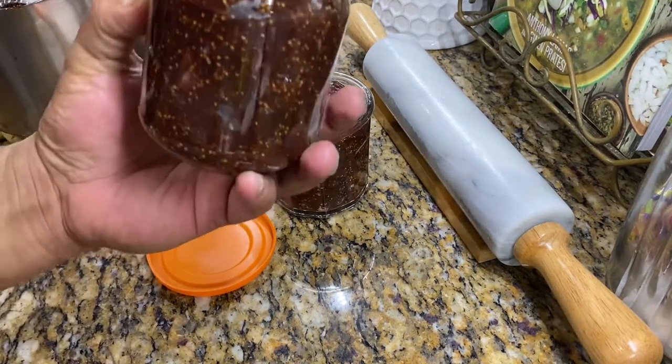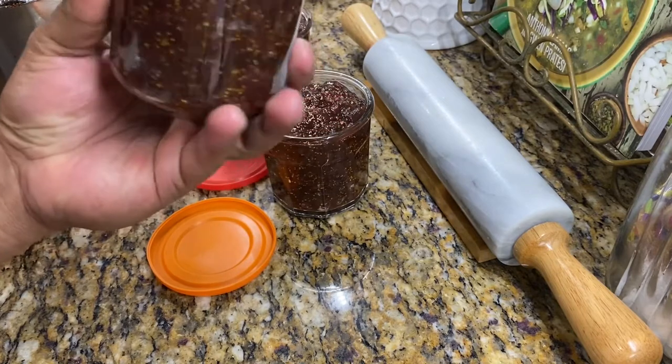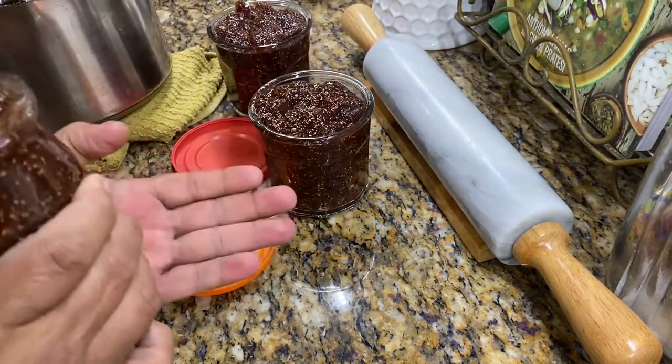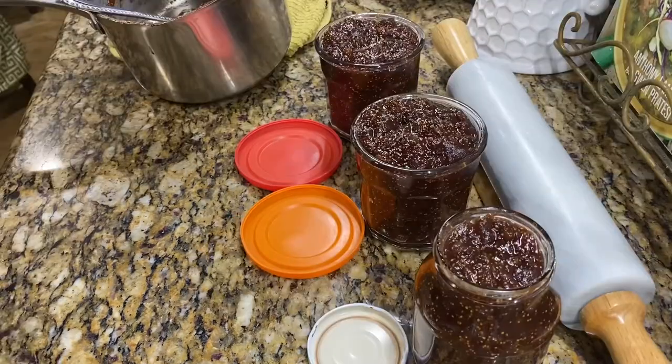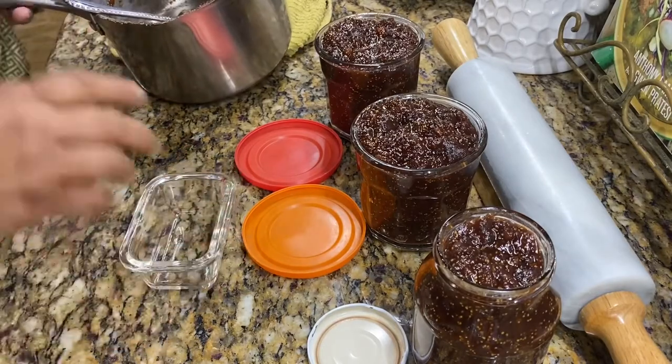Fig jam, chunky fig jam, okay? Okay, so guess one more coming out. And I'm going to put that in this little container here.